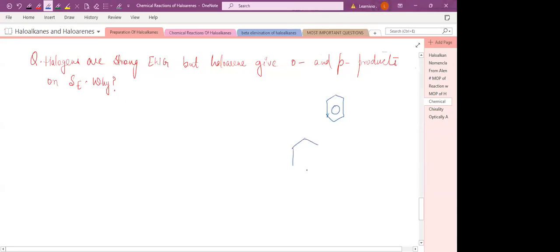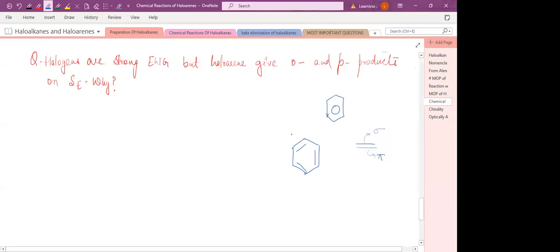So what is our benzene? This is a conjugated system, right? Single, double bond, then alternate single and double bond. Suppose we are talking about a double bond, so this is your sigma bond. First sigma bond will be formed, and this is your pi bond. And we know that sigma bonds are constant, immobile. Sigma electrons can't move, but the pi electrons are mobile. They can relocate themselves, and they participate in the delocalization and resonance. They just create resonating structures, right?